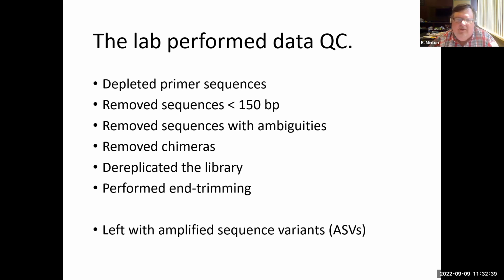So basically it takes the primer sequences out of your working sequences, removes amplicons that are too short, ones with too many ambiguities, chimeras. These pieces are sequenced in both directions, and sometimes the software hooks the incorrect forward to the incorrect reverse sequence to form a chimera. Those get taken out. Any multiple copies are taken out. Bad quality bases at the ends are taken out. All that makes up the quality control. So what you're left with are amplified sequence variants, and these are unique sequences for this V4 region of the bacterial 16S. And that's what we treat as our individuals, if you will. Okay.